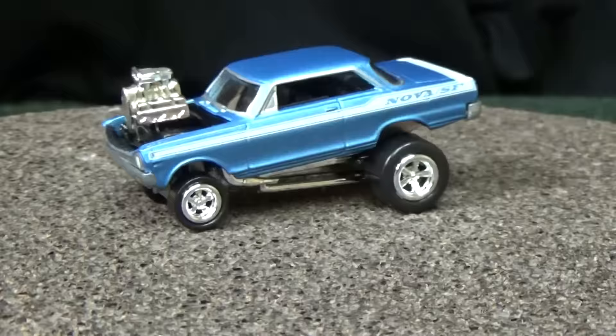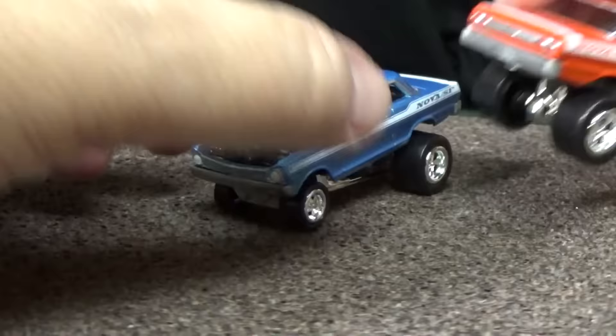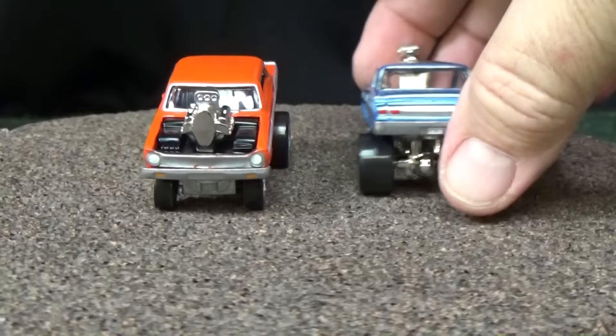I'm not going to talk about all the details — you should know the details by now of the Johnny Lightning brand, or RC2. Tail lights, printing, silver trim around the windows — you're going to see headlights coming up. And here is the alternate color. Love that orange. Both these colors look fantastic for this model.